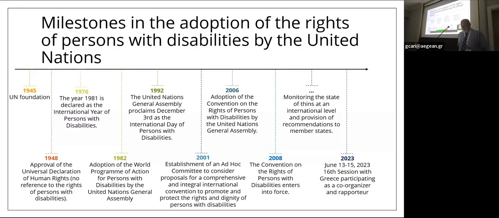So it was much later that this became an explicit mention, and recently, and by that I mean this year, at the 16th session of member states that have signed the Convention on the Rights of Persons with Disabilities, Greece has provided recommendations for addressing the issue of non-compliance to legislation regarding existing specifications for universal accessibility of websites and digital services, but also proposals regarding required preparations for addressing upcoming challenges related to accessibility in the emerging digital world of smart environments and AI-enabled systems.